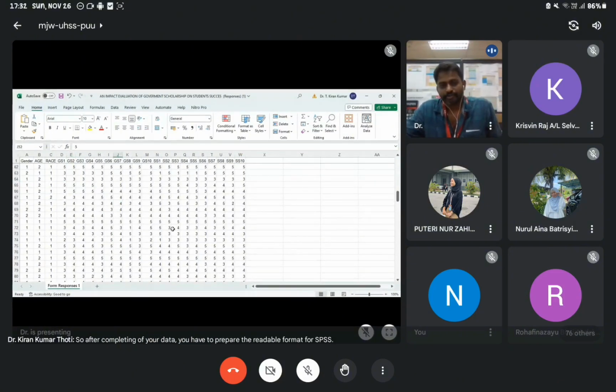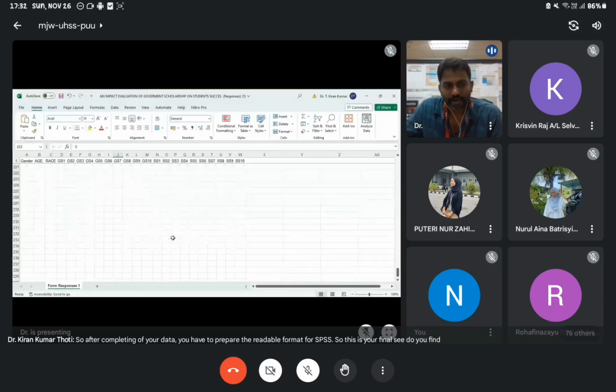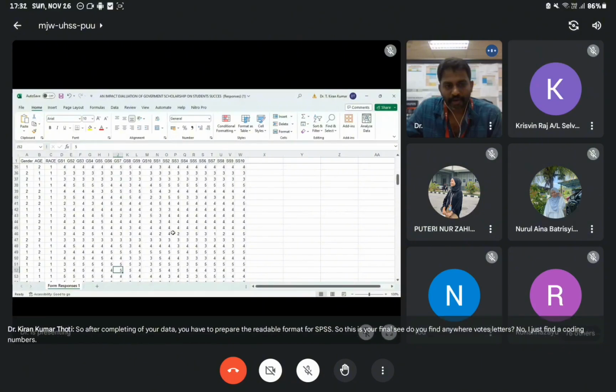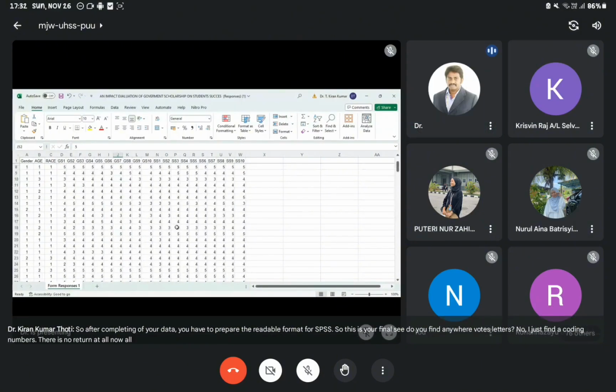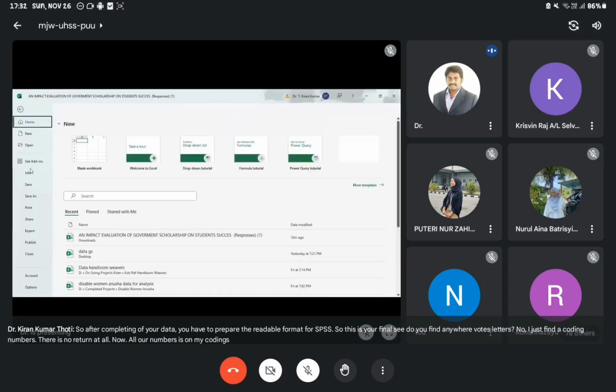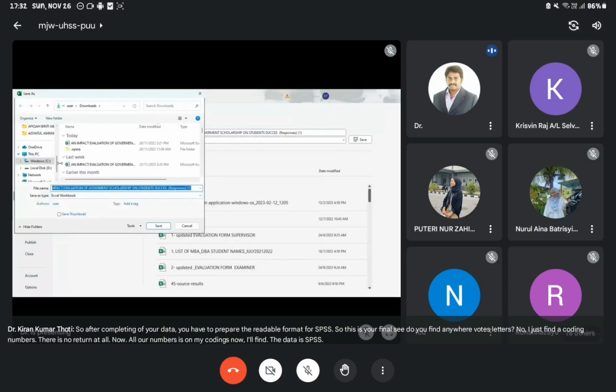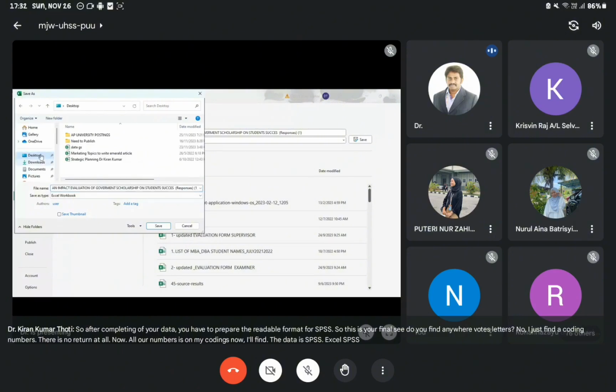So this is your final. Do you find any words or letters anywhere? No, I just find the coding numbers. There is no letter at all. Now all are numbers. These are my codings.